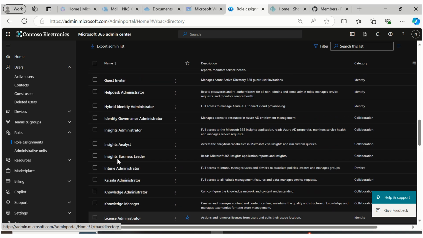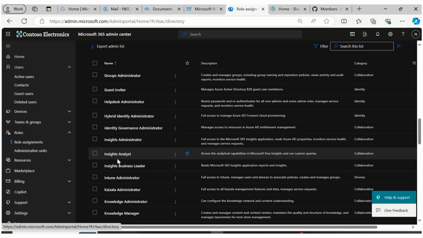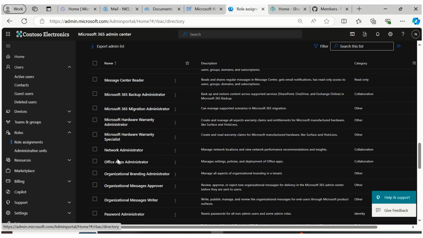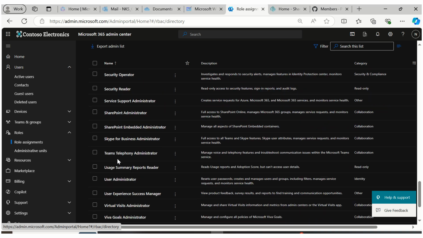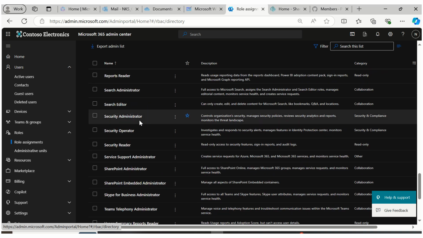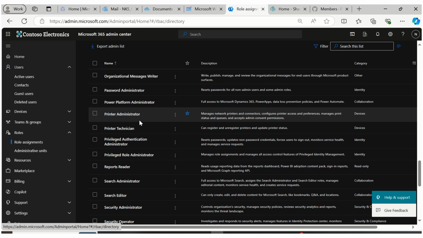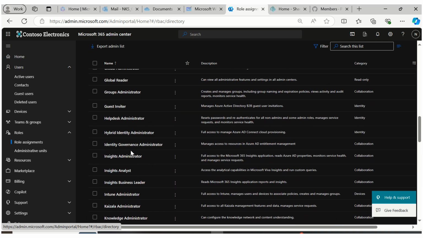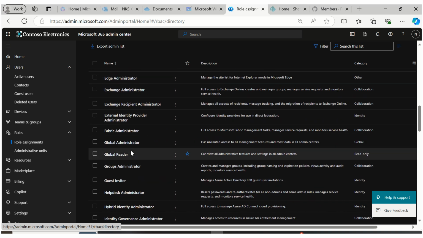So remember, guys, that as a support person or an admin, if you are trying to solve a problem that has to do with your users' OneDrive or SharePoint, you must have either the global admin role or a SharePoint administrator role, which is here. Go to S, it's arranged alphabetically, and then you see SharePoint administrator. Now, also you may need to assign to the global admin certain roles to access certain admin centers, such as Purview, such as compliance, and such as Intune as well. So the global admin has access to all these particular roles basically.